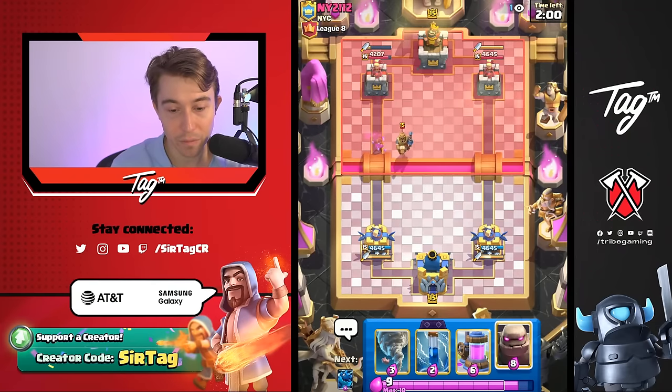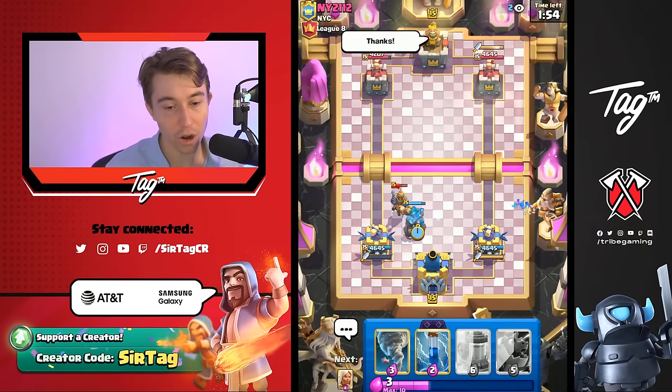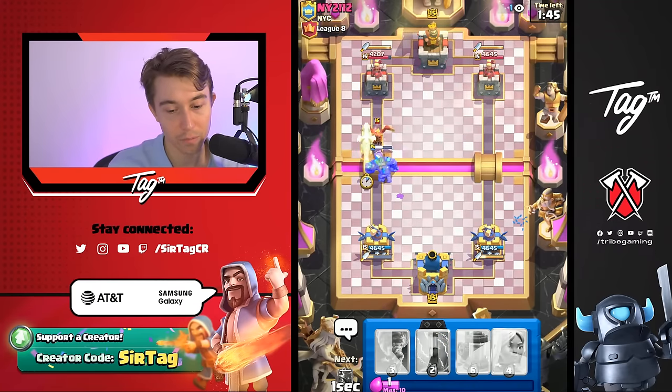Evo Knight would have saved him if you hadn't used the Nado. Yeah, but obviously I'm in a Nado. All right, so he's saying thanks. I don't know why he's saying thanks. I mean, I dropped a golem, sure. But I'm probably going to Electro Dragon and kill the Phoenix and then be in a pretty good spot.